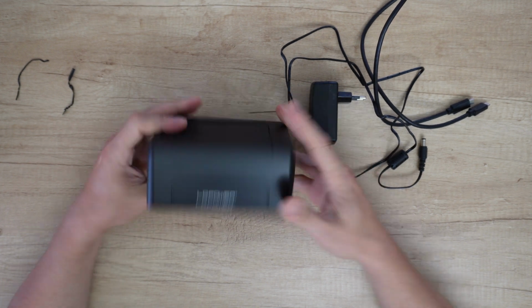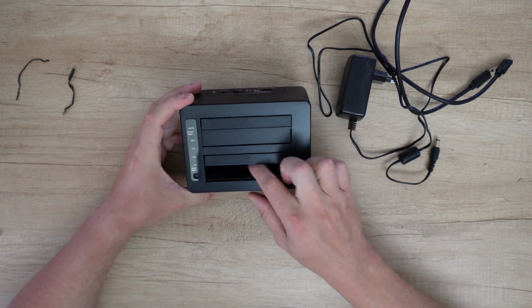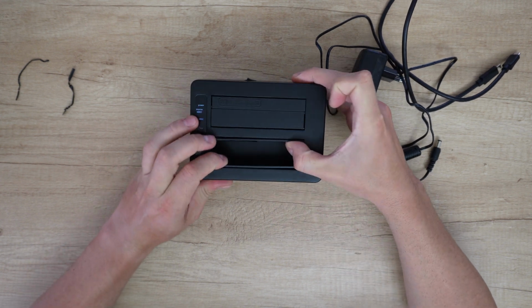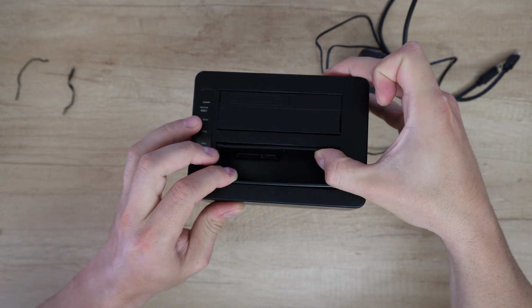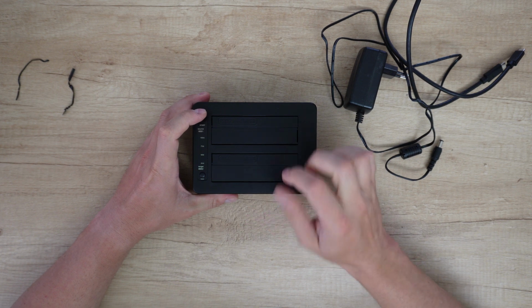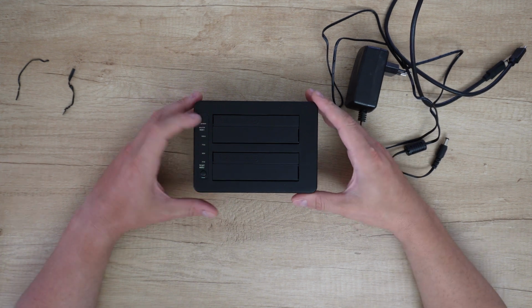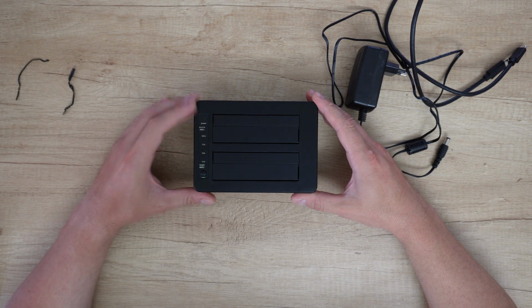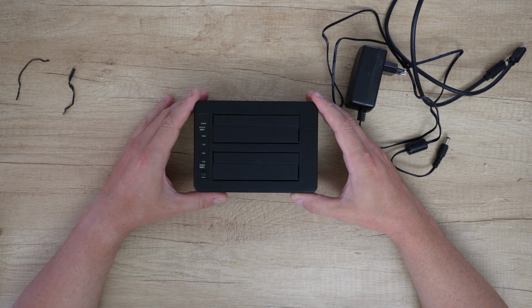Rubber feet at the bottom. It will stay very secure on any surface. In a black matte color, for 3.5 and 2.5. And we can see the connection inside, the same in here. We have the clone button, the power LED here, and we have 25, 50, 75 and 100% LEDs here. The LEDs are showing you the cloning process from 25% to 100%.